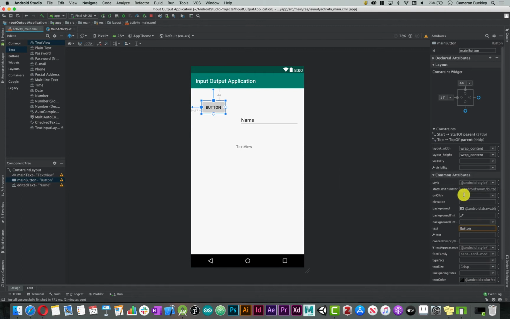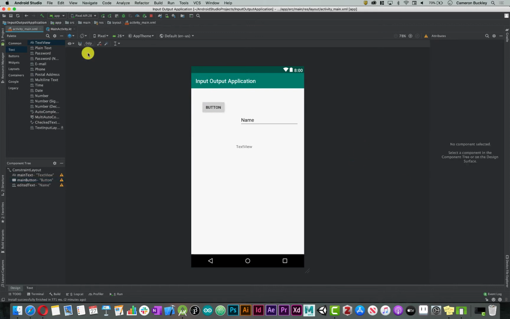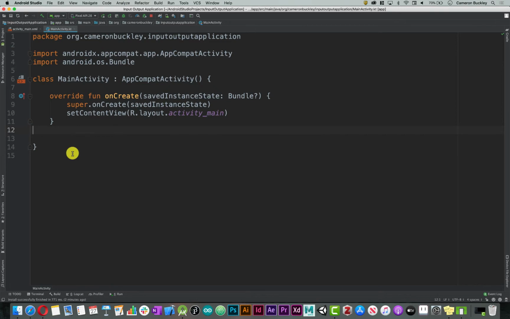So the onClick function, this is accessed anytime that the button is tapped, is going to run a function. Well, right now, there's nothing to run in here, so we're going to connect this to the code. I'm going to go to my mainActivity.Kotlin file, and I'm going to write a new function. So a function is basically an action that's run when it is called. There's a lot of different types of functions, and we're going to be working with them throughout the semester.